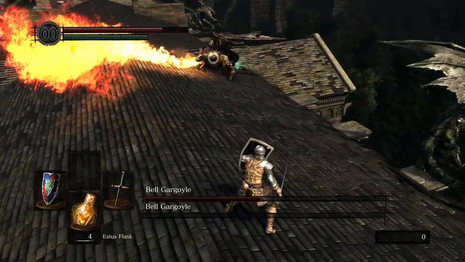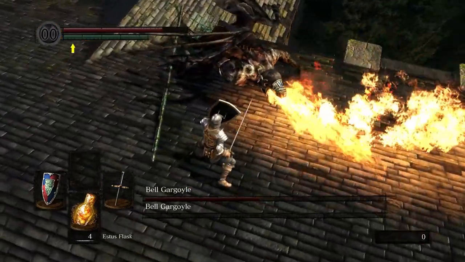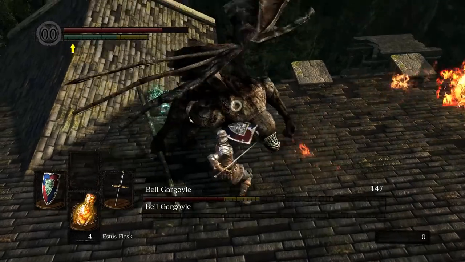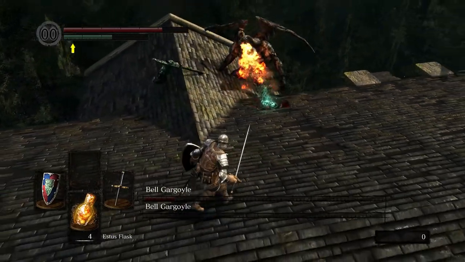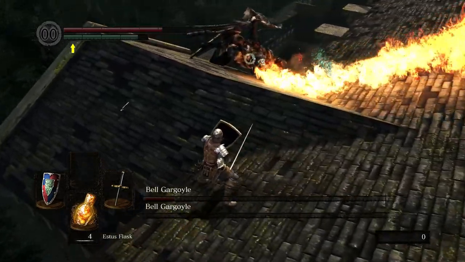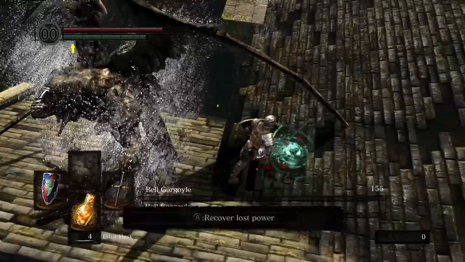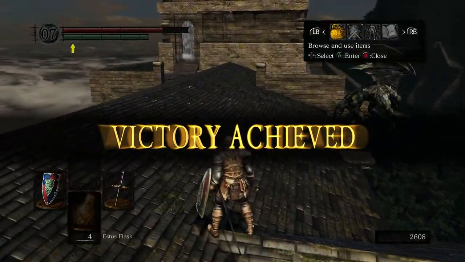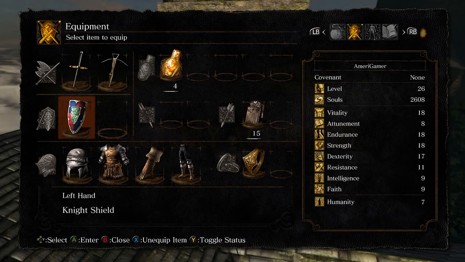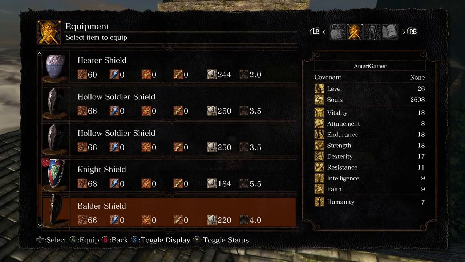So this guy should be pretty easy. I just have to get close to him. Oh man, I was hoping I was gonna get him on that one. Oh, cake. Check this out. Oh god, they're easy as hell, dude. Alright, let me see. I want to check out that weapon really quick. It was an axe.